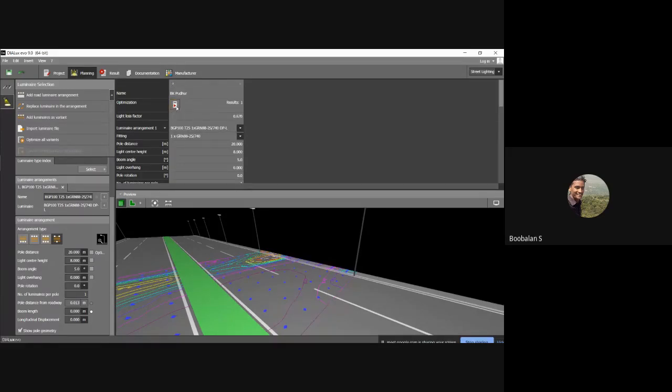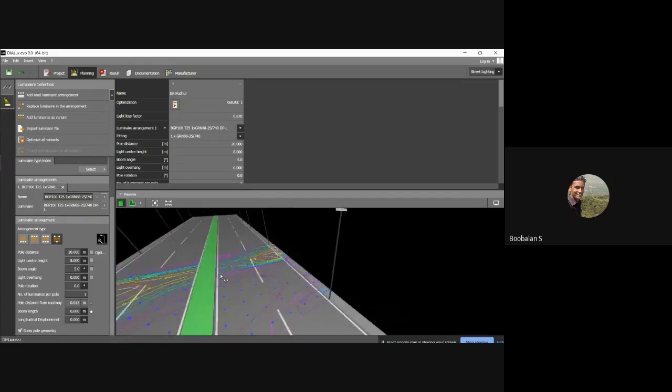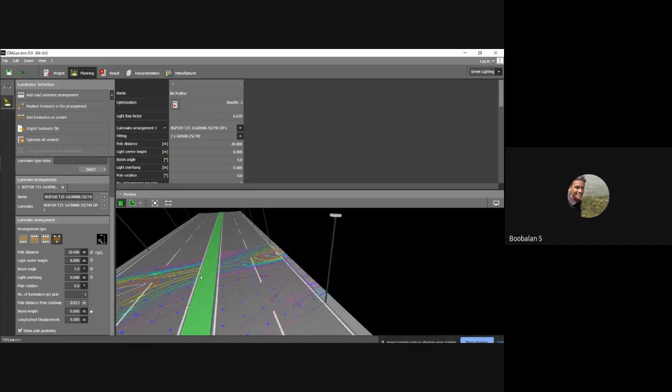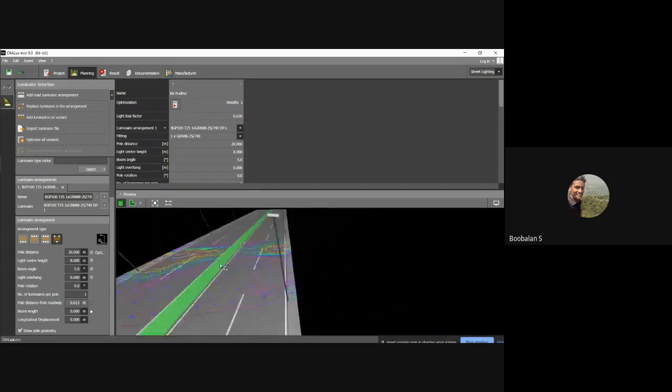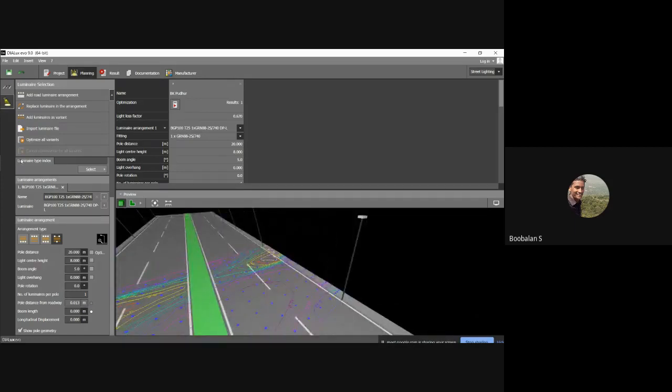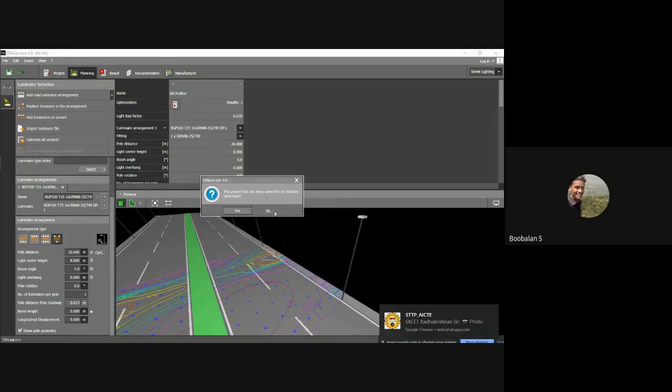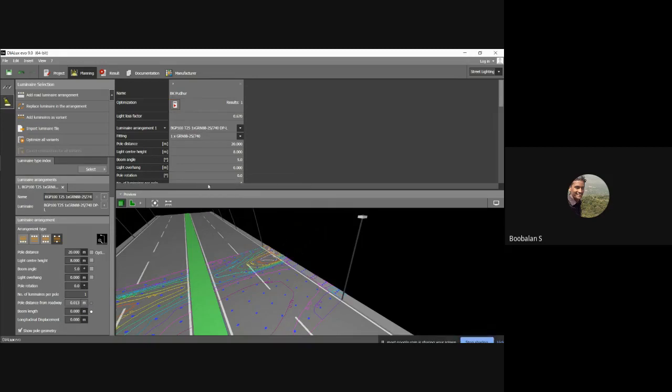So just click this Optimize button. Based upon your geometry dimensions, the road is around 10 meters wide, the grass strip is 2 meters wide, and my pedestrian sidewalk for two-wheelers and cycles will be around 2 meters. Based upon these dimensions, your street light is going to be set automatically by the software. This DIALux evo software has an inbuilt algorithm. Based upon this geometry, it will automatically calculate the lamp distance between one lamp and the next, and the lamp post will also be calculated.